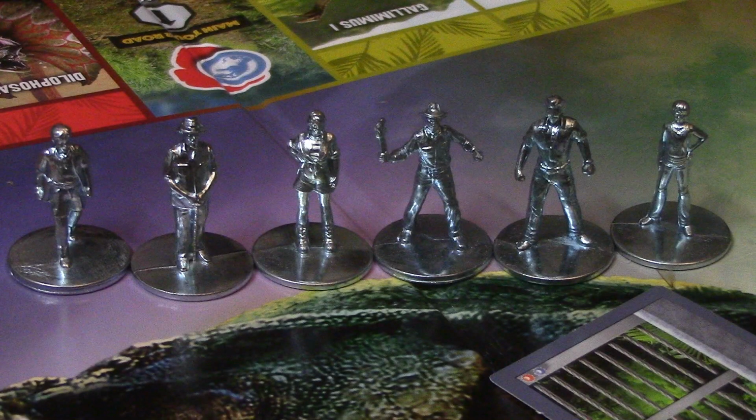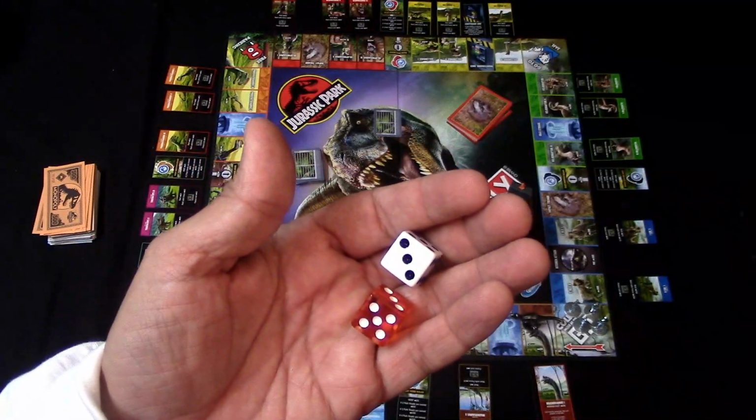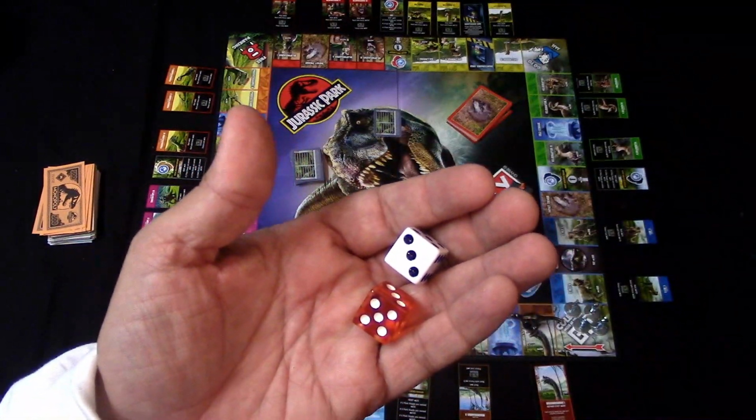Here are the character tokens, and these of course are from the movie. In the very beginning, you're going to pick one of these characters and place it on the go space. Everybody's going to roll the dice, and whoever rolls the highest is going to go first, and then the play is going to pass to the left.